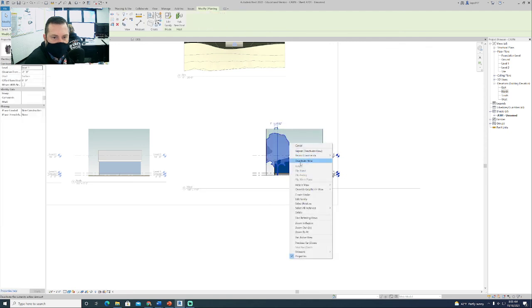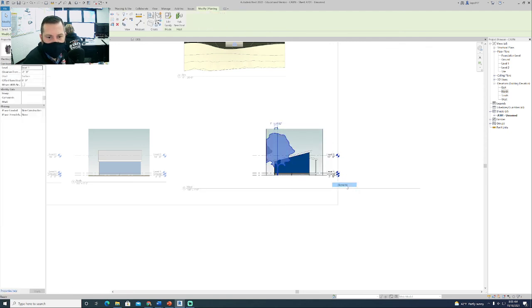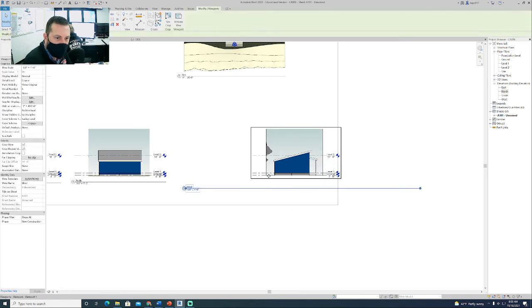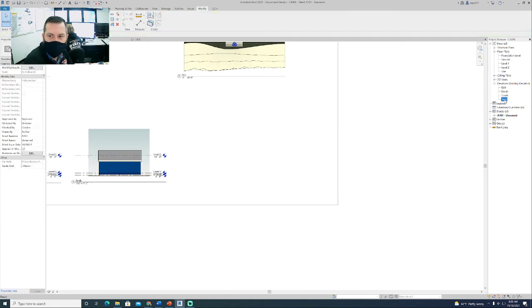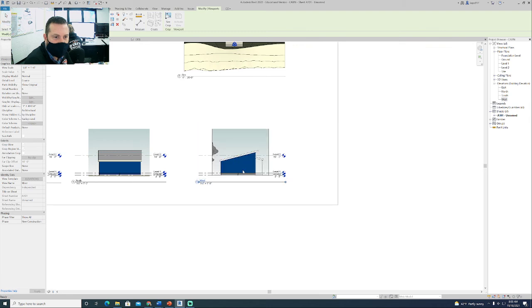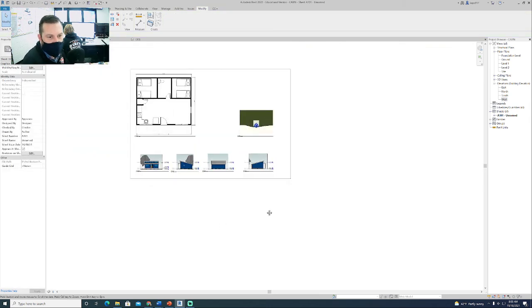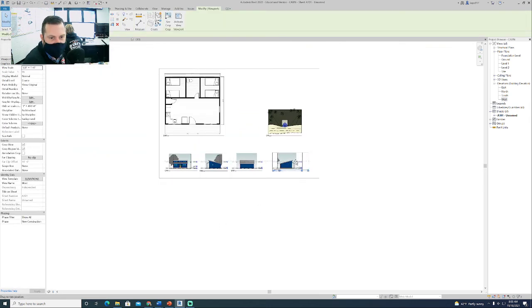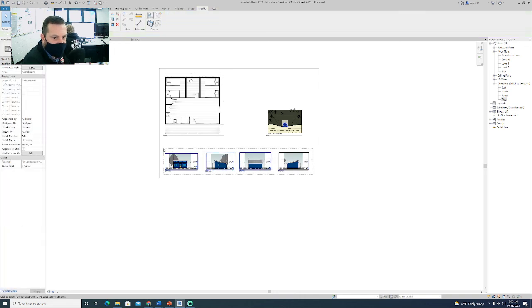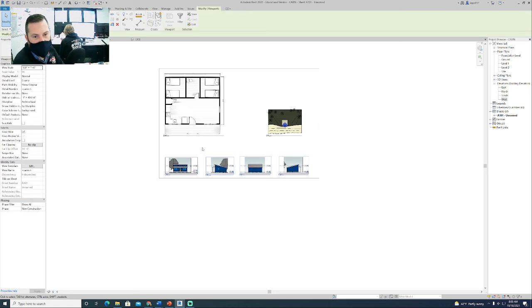Hide this tree since it's in front of the house. Deactivate the view. Delete it from the sheet. And that was the last one. I think it was west. We'll put that back on. Right, now all I'm going to do is just kind of space these out. So I have them evenly spaced across the bottom of the sheet, but they're all lined up with each other. We can always move them now as a group just to make some room on the sheet.